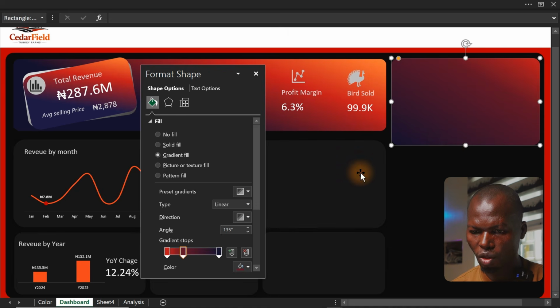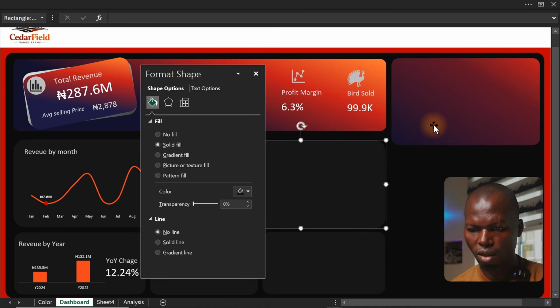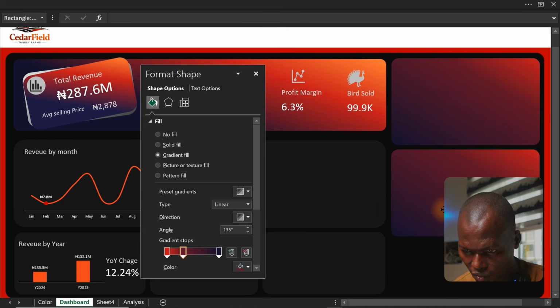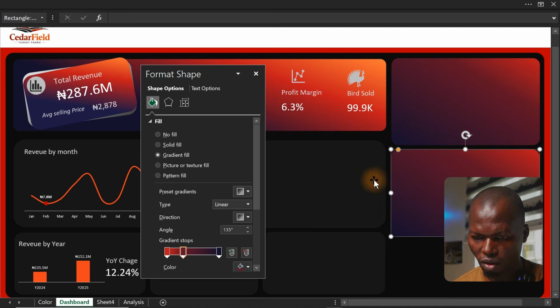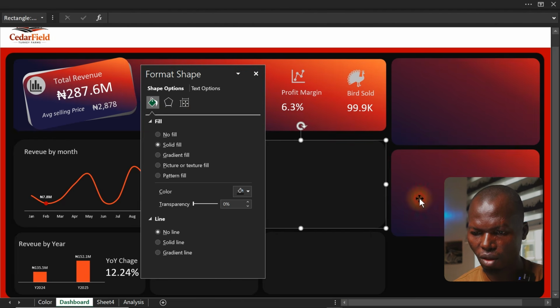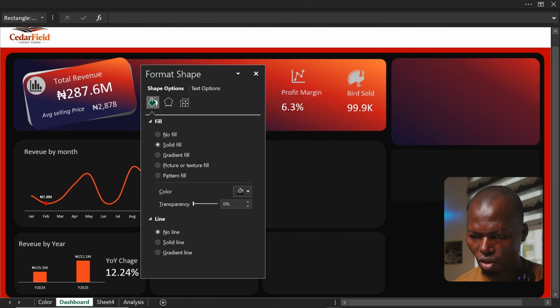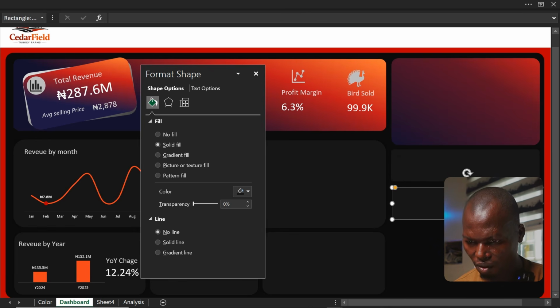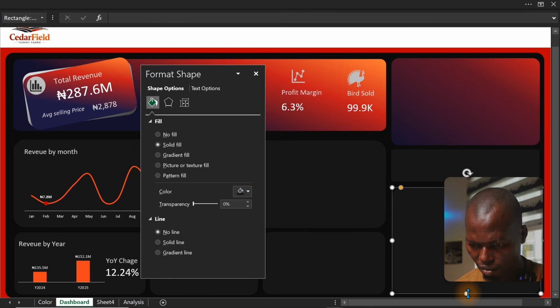Then this time around, I'm going to get this one duplicated, bring it over to here. Once I've done that, I'm going to click on this one and apply the same thing over this one, no grid lines. So you just move it this way. Duplicate again, keep this one over here. So bring this one down.